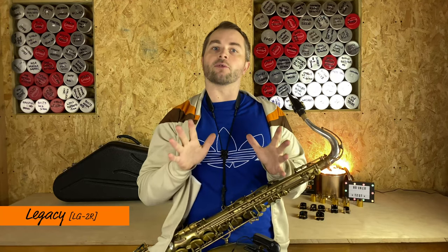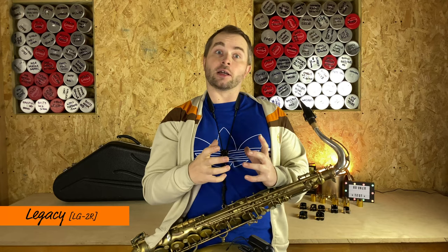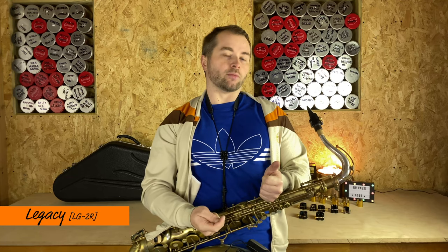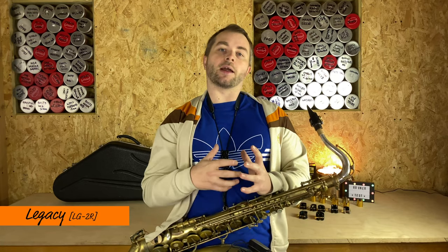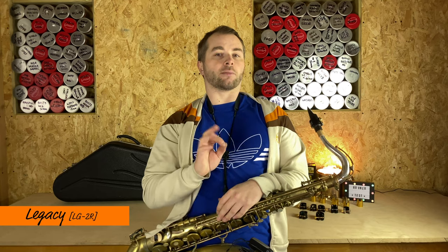This is my favourite of the three by far. It definitely had a brightness to it, but wasn't quite as bright as the Versa X. It kind of gave an extra central core to the sound, which I really like, and it allowed this mouthpiece — a rather gorgeous vintage link — to blow with its own character without colouring it too much. What I also found was the articulation was spot on. I was really able to play with my articulation more freely — ghost tonguing, slap tongue — it was really precise. When you're playing jazz, articulation is so important and individual, so I would definitely recommend this piece for the jazz players out there.